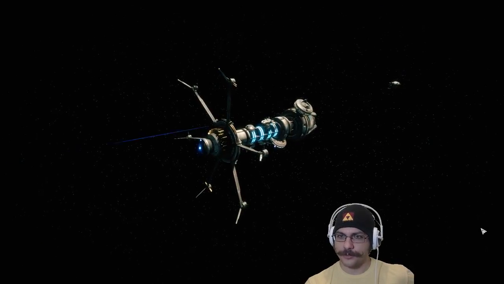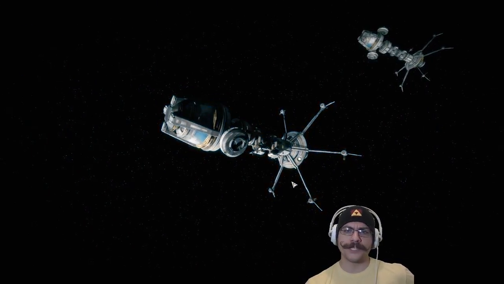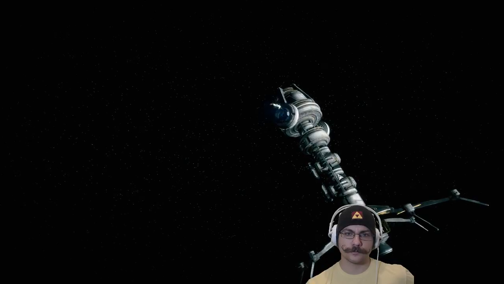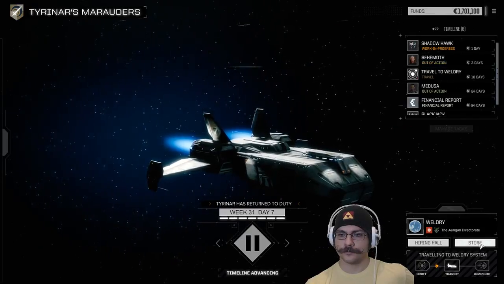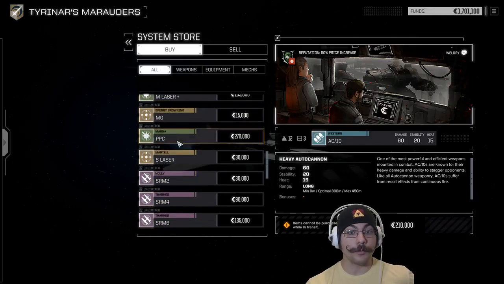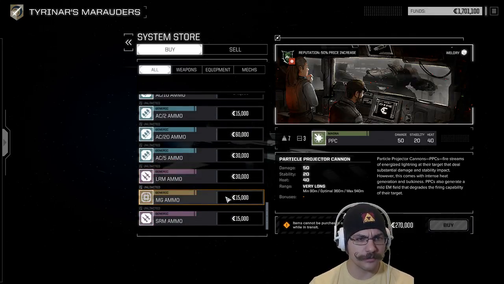Here's a system we can actually go shopping at. No! Damn it. Oh, we're jumping from system to system. I assumed it would have just automatically gone to the system I needed to go to. Alright, what do we got around here? Oh, PPC. Oh, I can't actually purchase until I get to the planet. We're just window shopping right now.